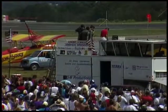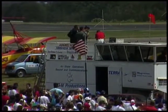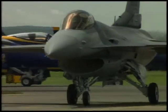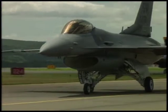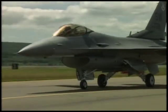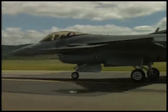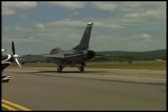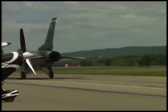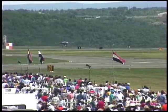I'm Air Force Captain Greg Sanders from Air Combat Command's 363rd Fighter Wing, and it's my pleasure to describe for you today's flight demonstration by the world's premier multi-role fighter, the F-16 Fighting Falcon. The pilot for today's demonstration is Captain Rob Heater Kesterson. Captain Kesterson will demonstrate the F-16's remarkable power by pulling up into a Cuban 8 after only a 1,200-foot takeoff roll. Ladies and gentlemen, from your left, Captain Rob Kesterson in the F-16 Fighting Falcon.